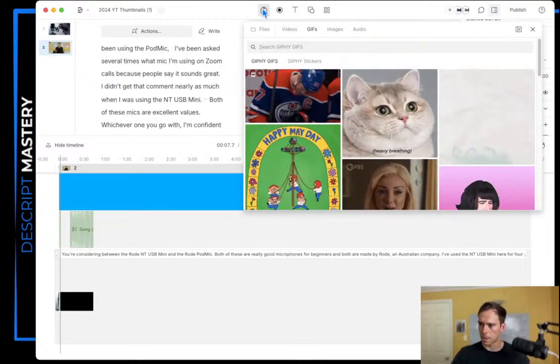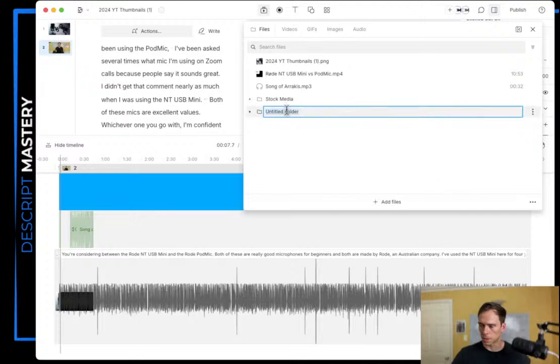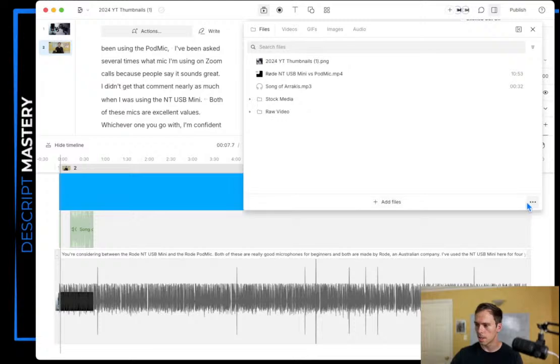And if I go back to my media bin, go back to files, there's that GIF inside of the stock media folder. And you can make your own folders. So if you have like a ton of media, just as a way to organize, you could put media inside of these. You could create your own folders, and you could call this raw video. You know, you could have video assets, you could have photos, whatever makes sense for your project.